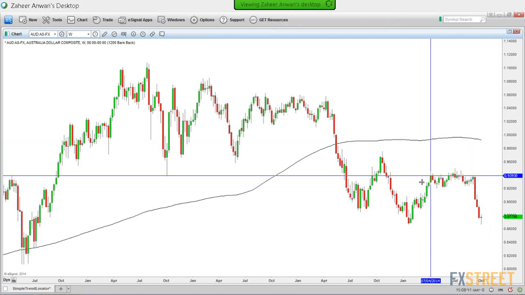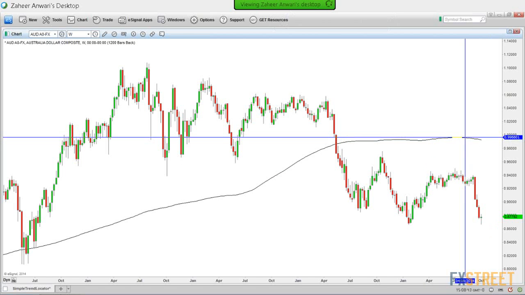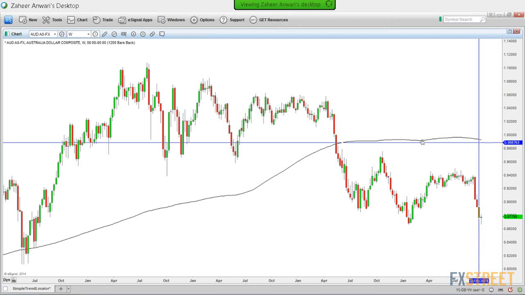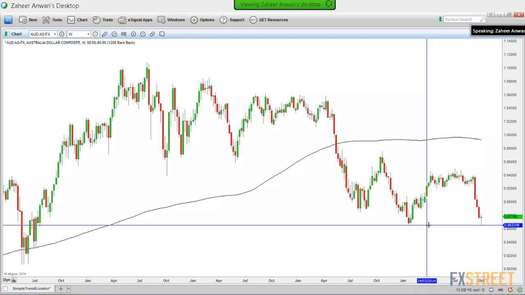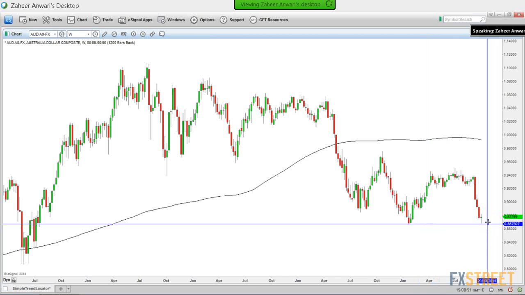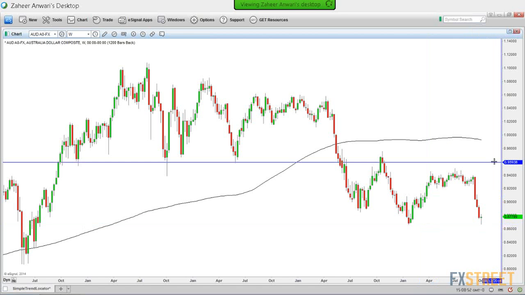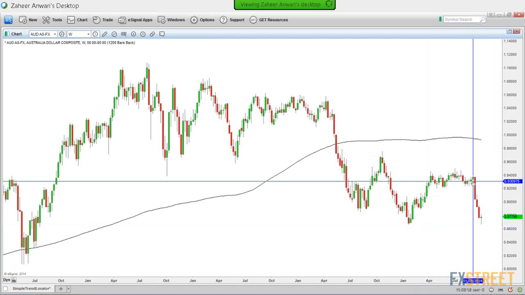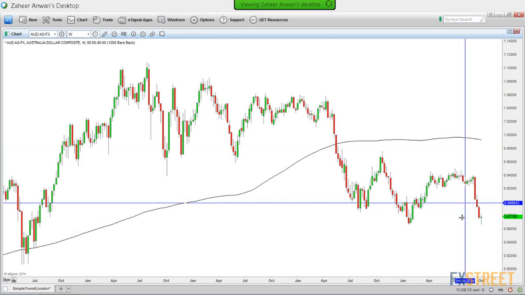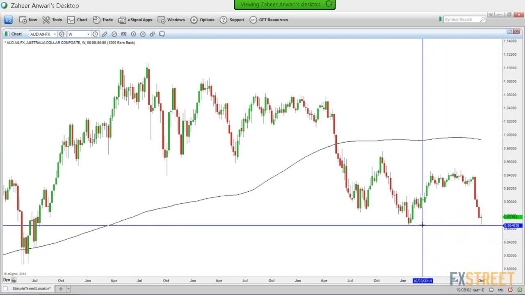So as price is now trading below the weekly 200 moving average, this is now of no concern. I do not need to worry about the weekly 200 moving average being a support level where price is going to bounce off. So the weekly is in alignment with the monthly in the sense that there are no major areas of support and resistance beyond this pivot being broken.